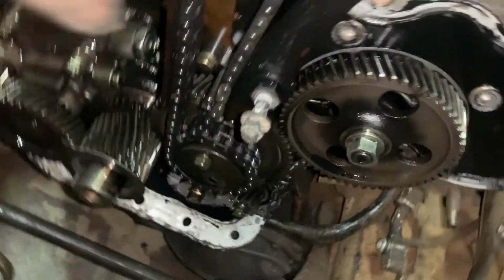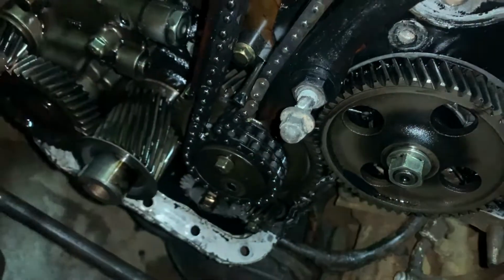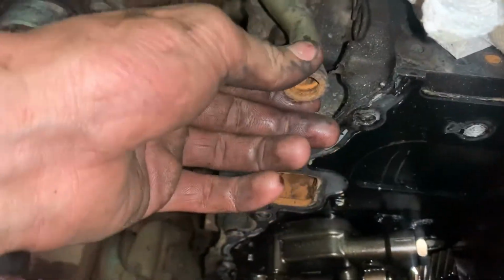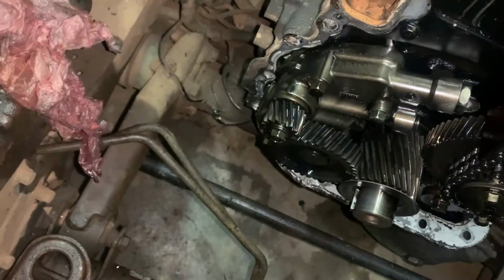I'll figure that all out. Then diesel pump over here. Then this drives the... Actually, I think that's the oil pump. Anyway, one of the two of these is oil pumps, but yeah, looks pretty decent inside here. You can see the corrosion and stuff that was inside there before. Nice and lovely. Not too bad, but yeah, I'll give the thing a good clean and we'll flush it quite nicely when we put everything back together. Stoked though, guys. Very, very stoked.